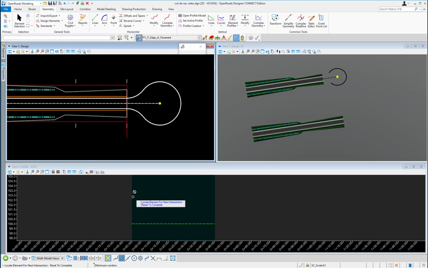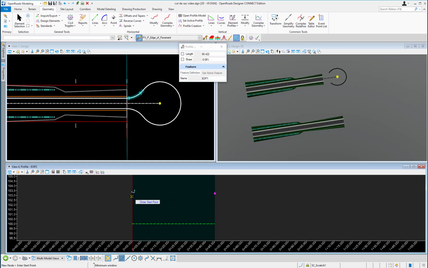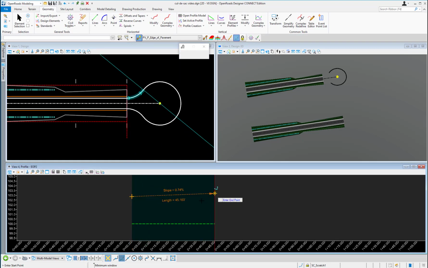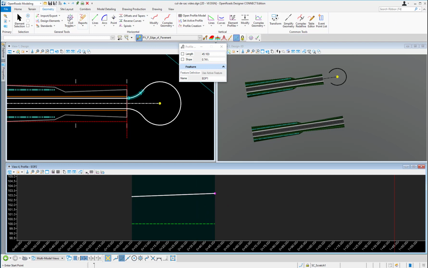So one point is placed here, and then I select the other, and now I have 2 points here. Now I'm just going to use a line between points and connect the dots. And then I'll make this profile active.